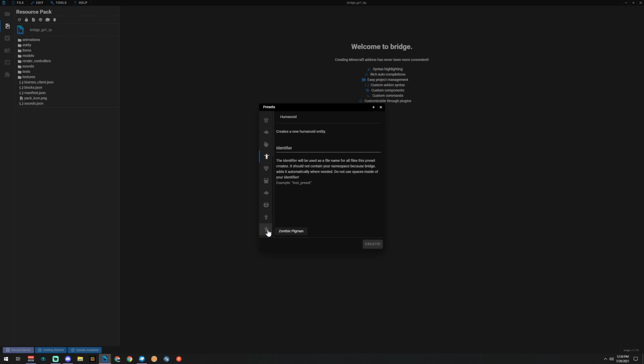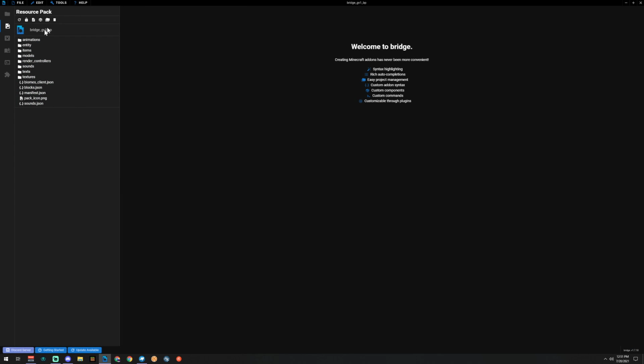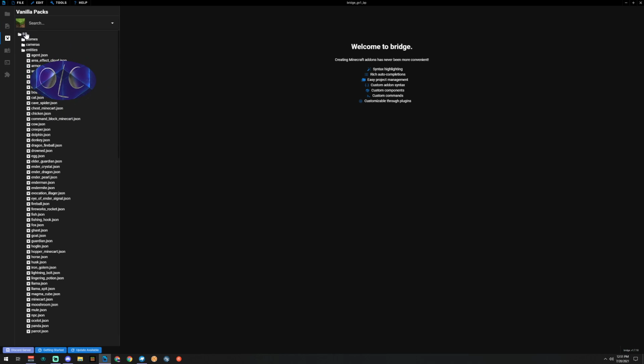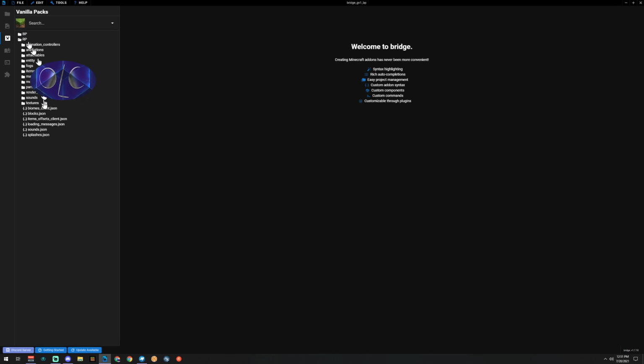There's also NPCs in here. There's presets for potions. There's presets for ores. There's presets for food, dolphins, fish, blocks. Anything that you need to get started typically is ready to go, and then you develop out from there. You've seen that we have the behavior pack, RP pack, reference data, vanilla data, all here that you can easily grab.